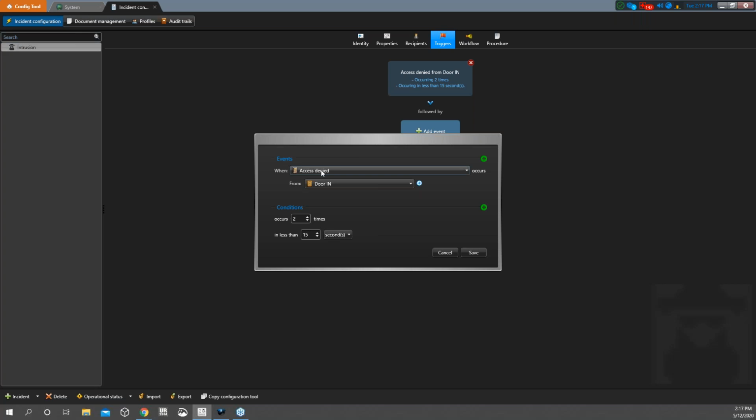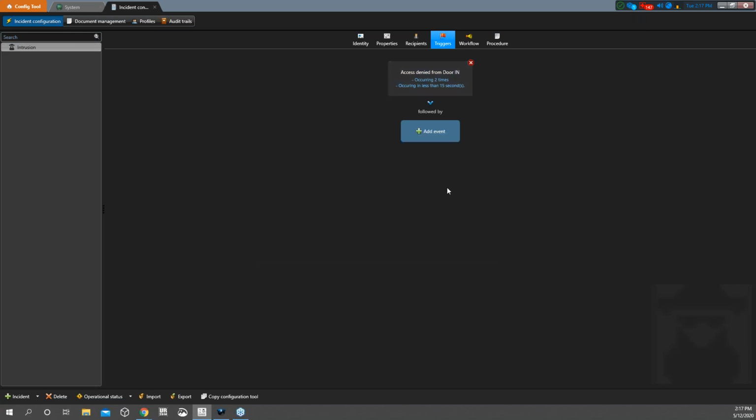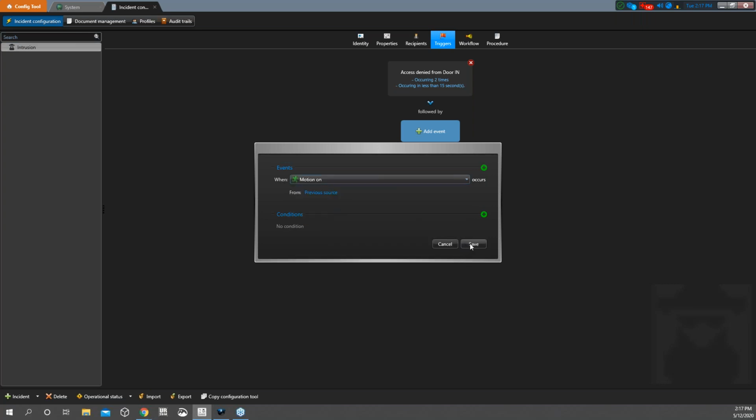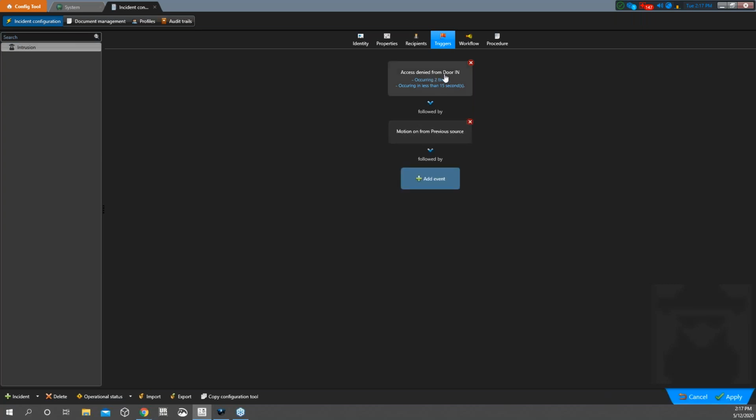So you can say that whenever you have an access denied that is followed by another event, such as a motion on from a camera, then I'm going to trigger what we call an incident. In this scenario, it's a filter that we put in the system in order to avoid all the noise coming from the access control system.